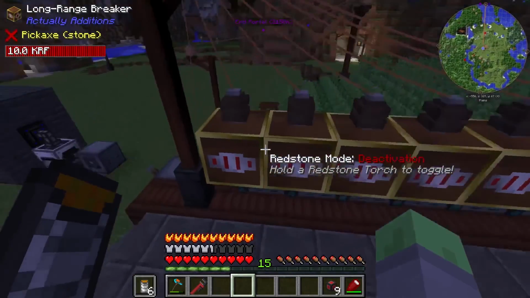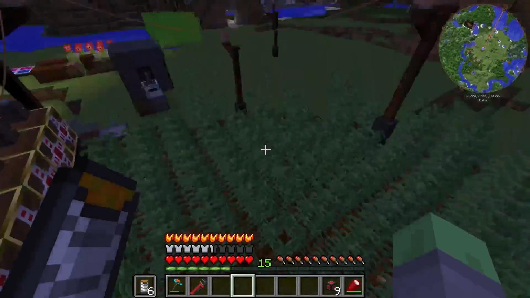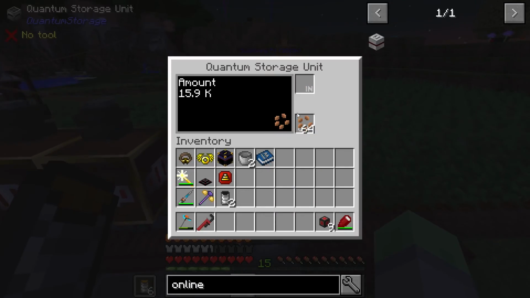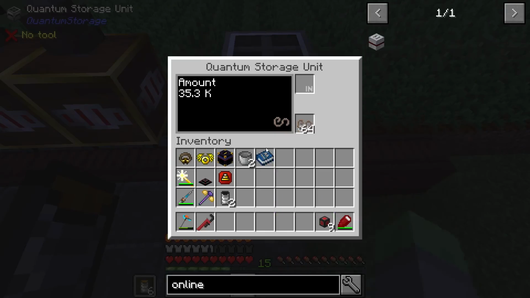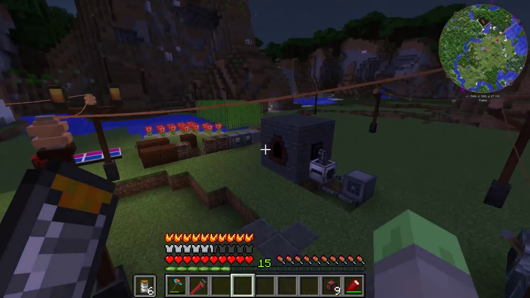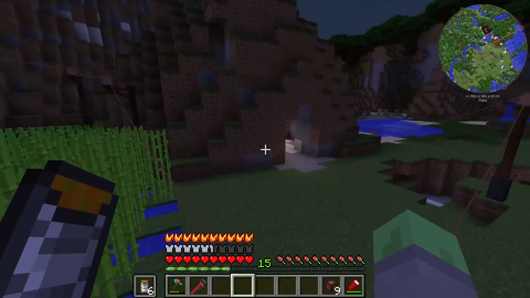And if you haven't seen this yet, these are long-range breakers from Actually Additions, long-range breaking stuff and going into quantum storage units over here, which we eventually want to add into our indexed quantum storage system over in there.